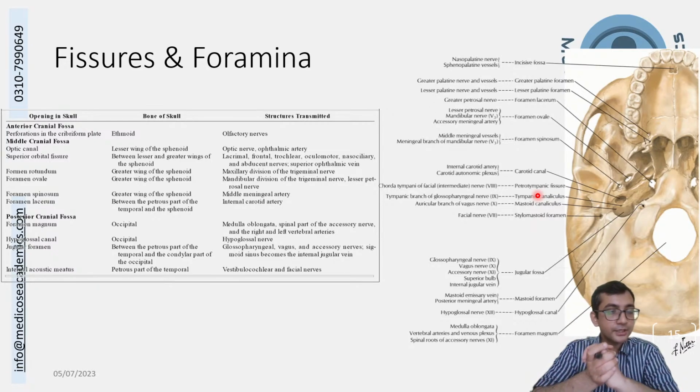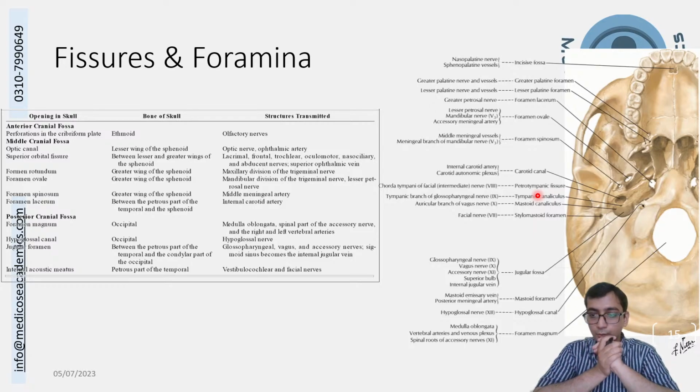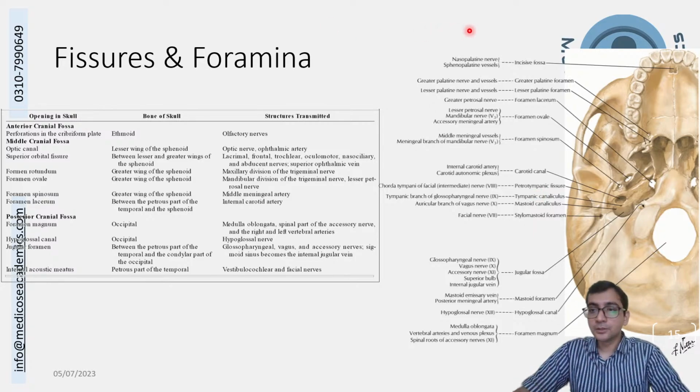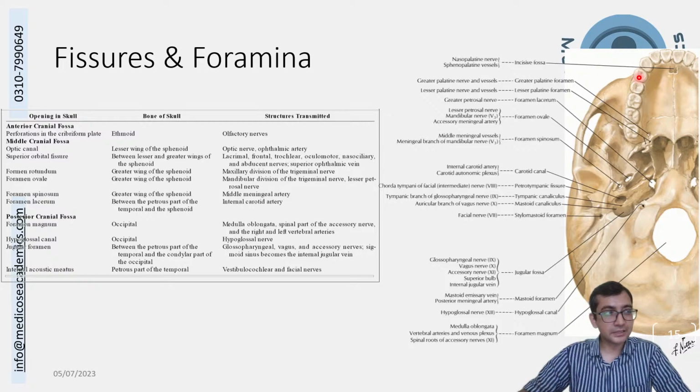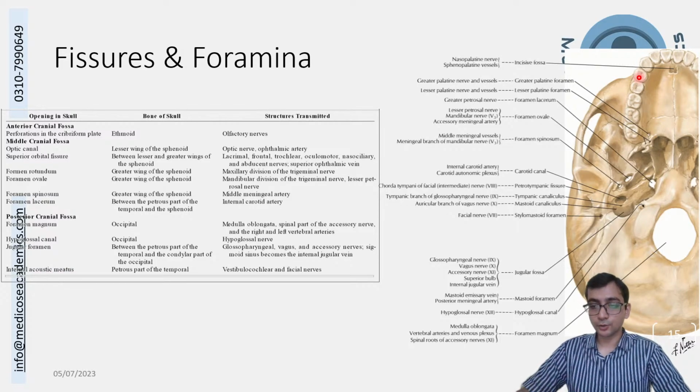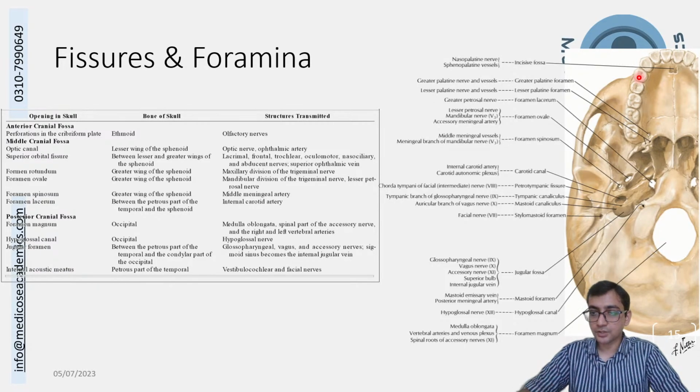This is the last slide for today. I'll briefly go through the structures which are passing through the openings that we just saw in the inferior aspect of the skull. This is the part that you have to memorize with all your energy. There are a lot of MCQs and exam questions asking, okay, this is the opening, which structures are passing through it.